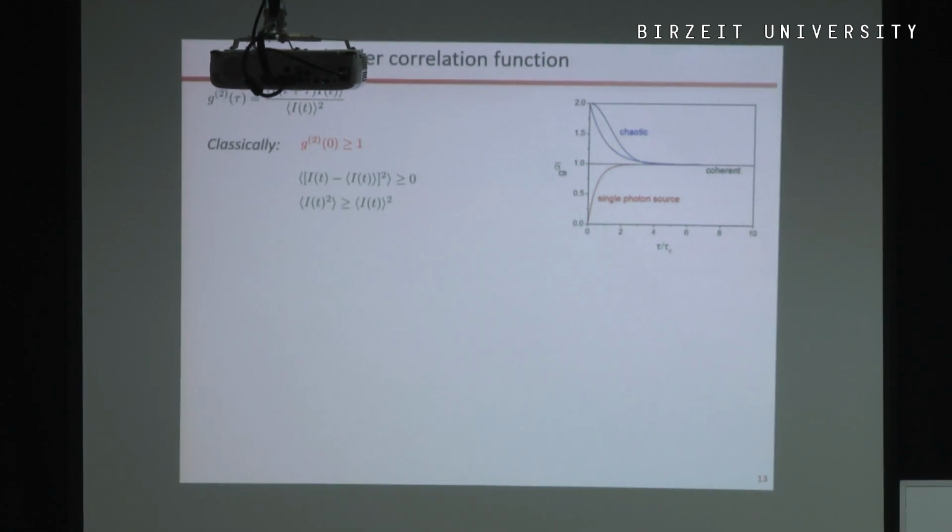First of all, it's a square of a number, so unlikely to be 0. Second, remember, whenever you measure something, there is noise. And if you take a mean and you look at the distance between the real measurements and your mean, you will end up with something that is pretty much always bigger than 0. And then when you expand this bracket, you will find that the average value of squared I, square of intensity, is going to be bigger than or equal to the square of the mean intensity. And that, plugged into this equation with tau equals 0, gives you this condition.